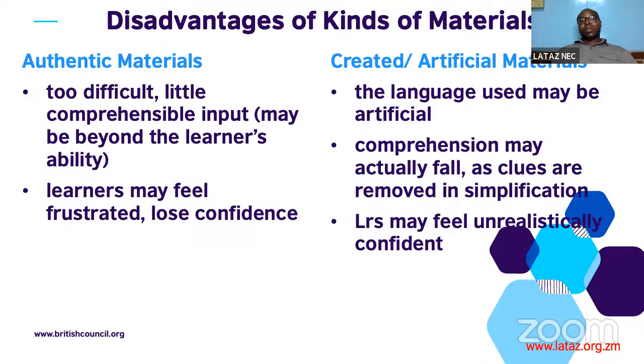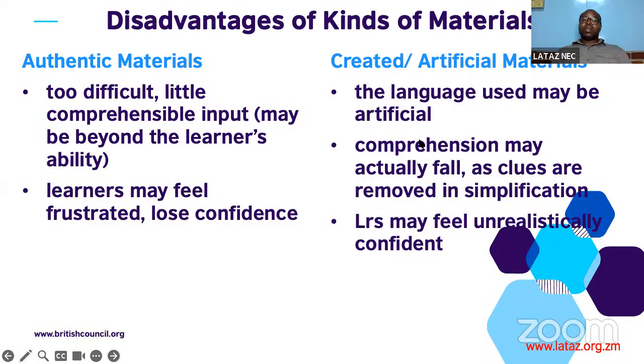Disadvantages: the authentic materials may be difficult for the learners to comprehend. And then, as a result, they may frustrate the learners and make them lose confidence. If they read so much from newspapers, from whatever, and they feel the language that is being used is too advanced for them, there is a potential that it may prove quite disastrous on their part, and then they lose confidence in their use of the language.